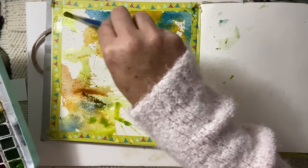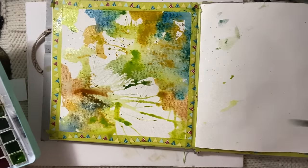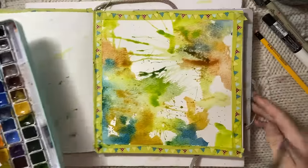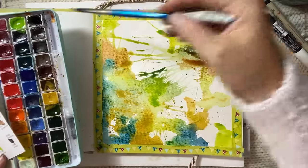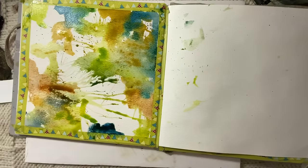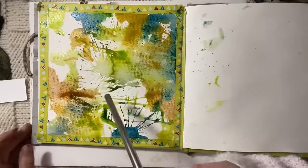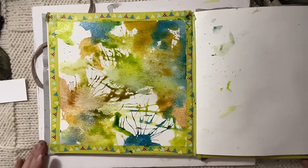Let the watercolor do its thing. I do like to leave areas of white within, just for another level of contrast. And let's see, what do we want up here? Maybe a little more blue. Okay, let's go blow this blue a little bit. And then I'm gonna let it dry, and then we'll be back.